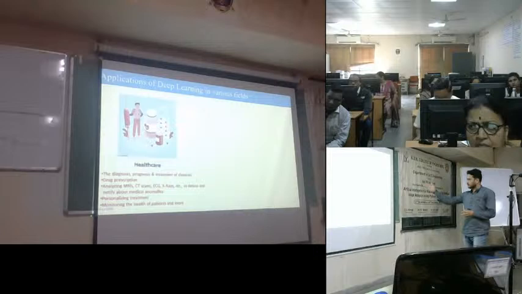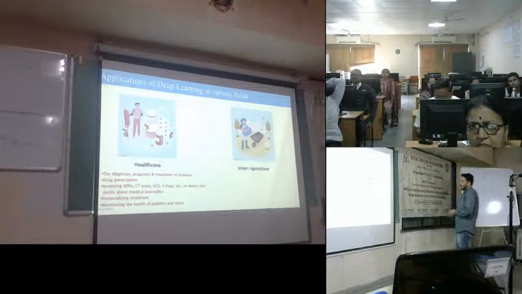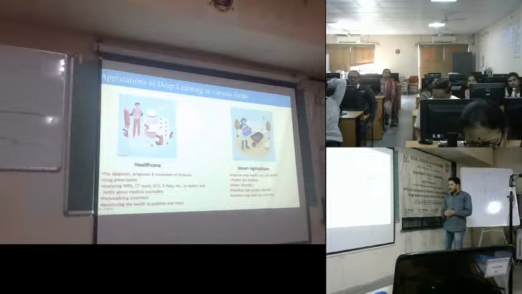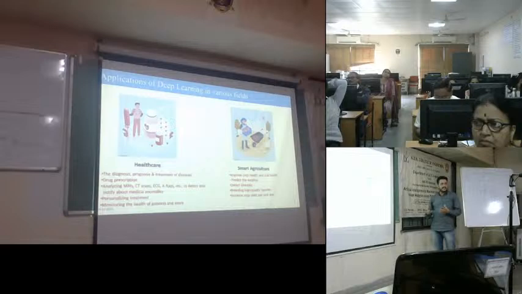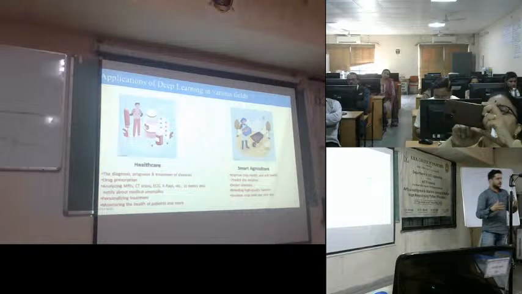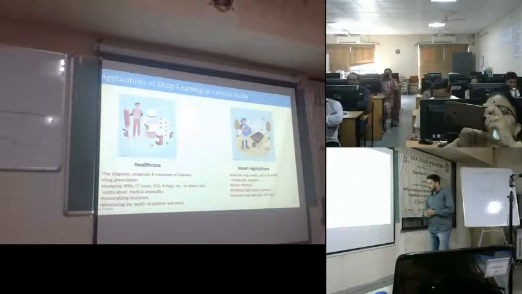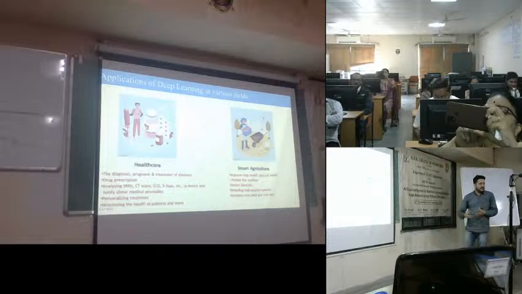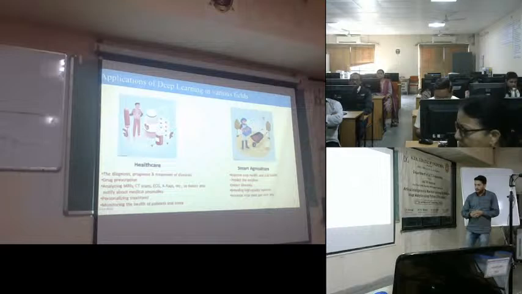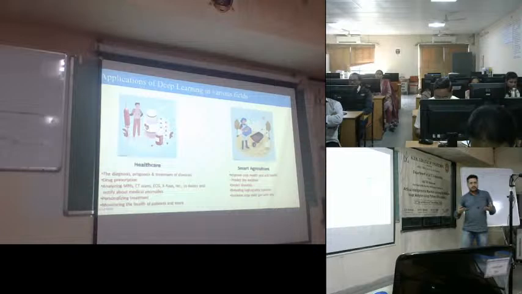Second, a very important and recent area is smart agriculture. In smart agriculture, it is also useful, for example to improve crop health and soil health, predict the weather, and detect diseases. I mean, drones are used to capture images, and these images can further be processed by these deep learning models to predict the different diseases. Building high quality hybrids, okay, so developing the different hybrid crops, for that the deep learning models can be useful. Then increasing the crop yield per unit area to enhance the output from irrigation, for that deep learning can be useful.